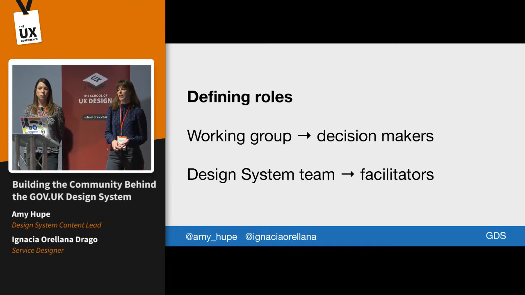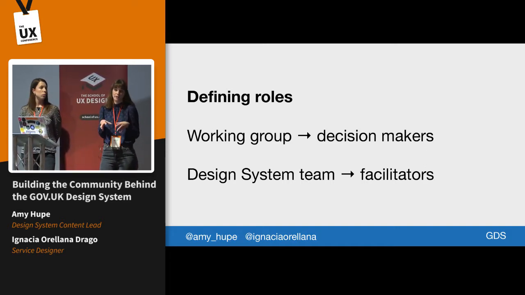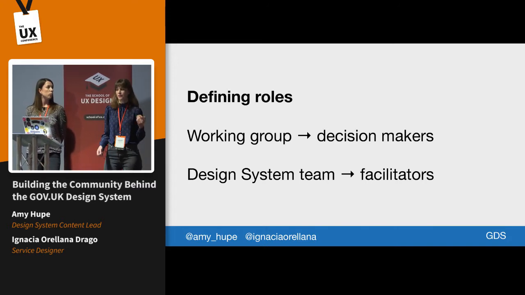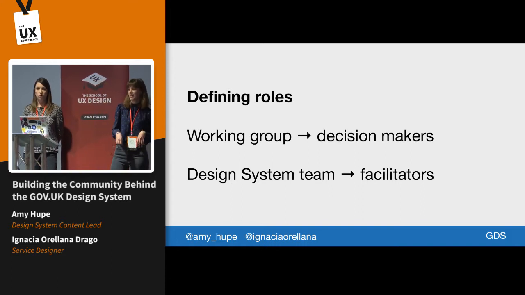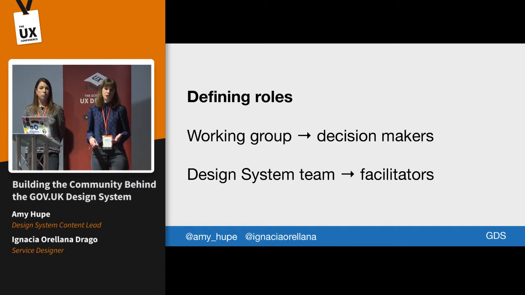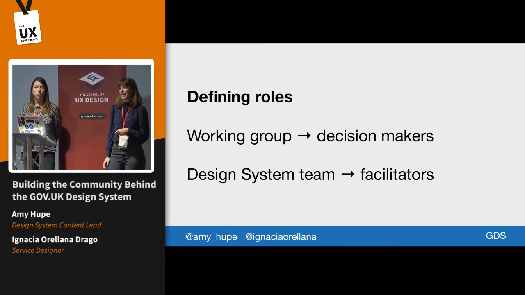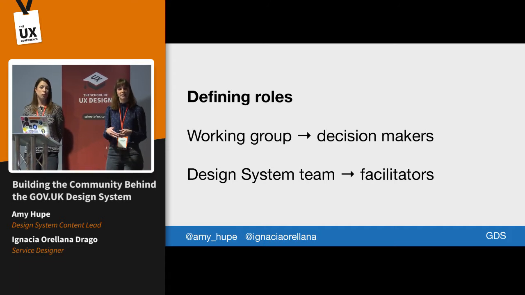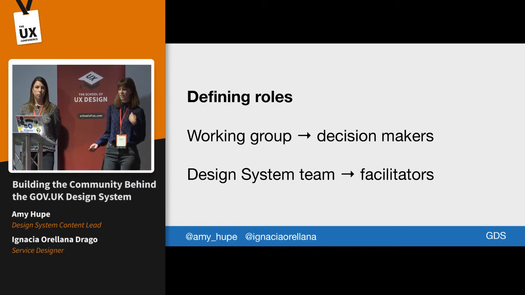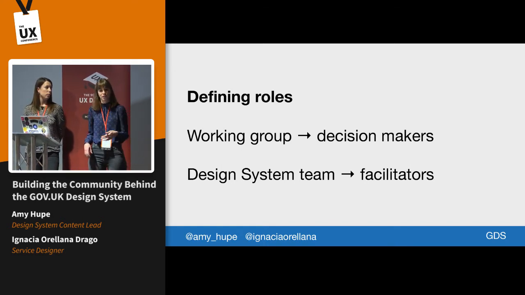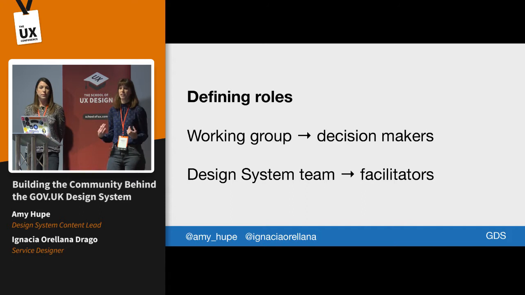And for this role, we had to establish the relationship between our central team in GDS and the working group. So we wanted to shift decision-making away from GDS. So we agreed that the working group would be the ones to ultimately decide what goes into the system. And they would give constructive feedback to contributors between their different expertise. And the role of our team was mainly to facilitate that process for them. And when a member of our team, the design system team, wants to contribute a new component or pattern, they have to go through the same assurance process as anyone from outside the team. So we stick to those rules as well.